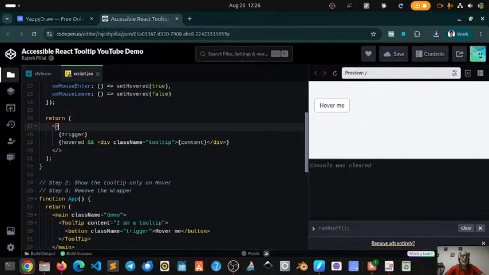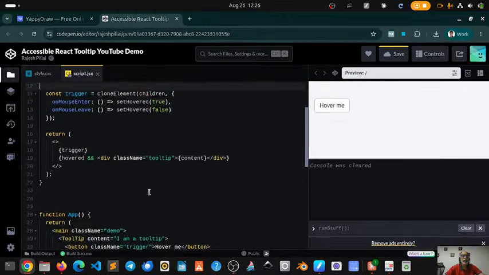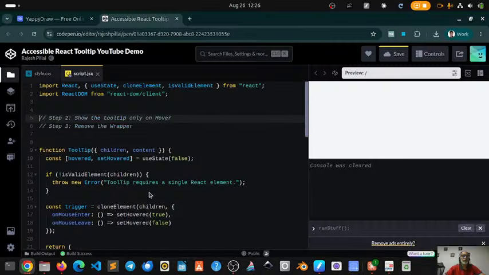Now what is step 4? Let us come back to our app here, and let's add documentation first so that we understand what we are building. In fact, what I'll do now, I'll just move this to the top so that we have these steps documented here.